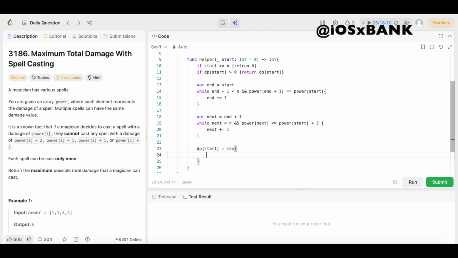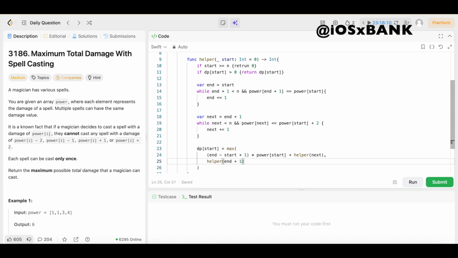We say (end - start + 1) times power[start] plus helper, open up the parentheses and pass in next. Come outside of that and say comma. Then after the comma, underneath that, we say helper(end + 1). So we have 2 choices.